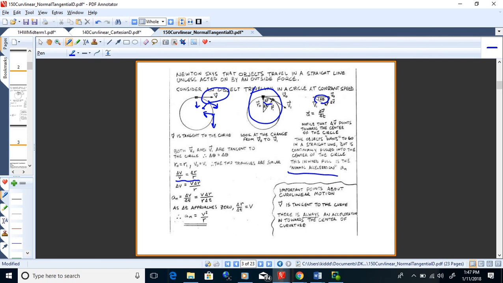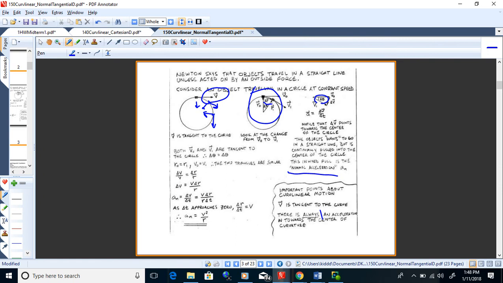And then you can solve it for delta v. Delta v is v delta r over r, just multiplying both sides of the equation by v. And then realize that that normal acceleration is delta v over delta t, the change in velocity, which is a directional change, divided by the time in which it occurs. So if I divide the left-hand side of that equation by delta t, I also divide the right-hand side by delta t, and I've got delta r over delta t, which is v. So what I end up with for that normal acceleration is v times v over r, v squared over r.